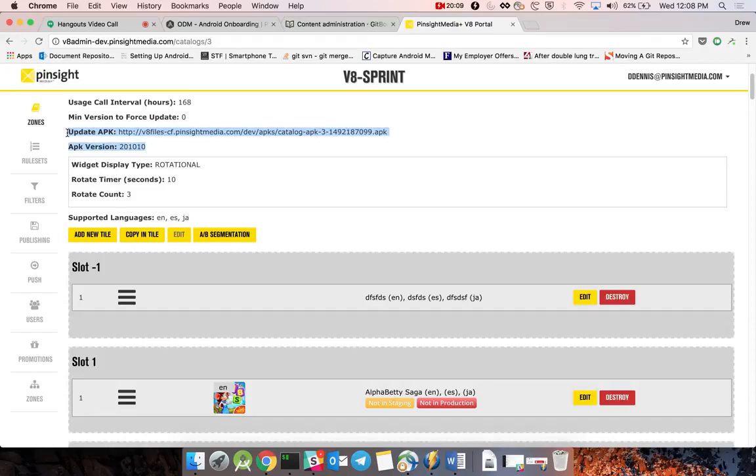So the apps use this update APK URL and then the APK version to determine whether to update or not. This is the Android version code. Basically, they'll just compare what's my current version code versus what's here in the feed. We'll get into that later, but basically this whole catalog is transformed into a JSON feed that the client downloads periodically. And then if an update is available, it takes this URL and does something with it, depending on where it is.